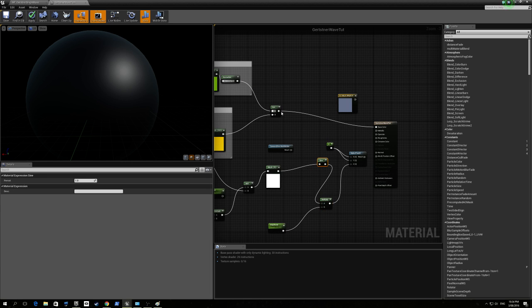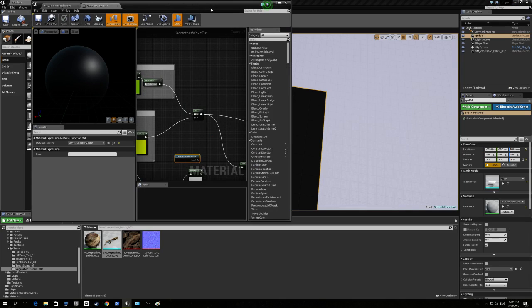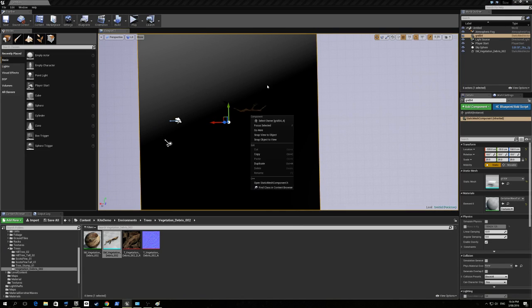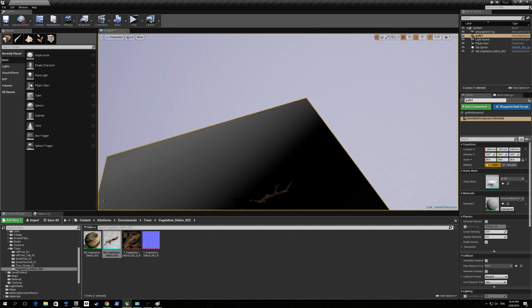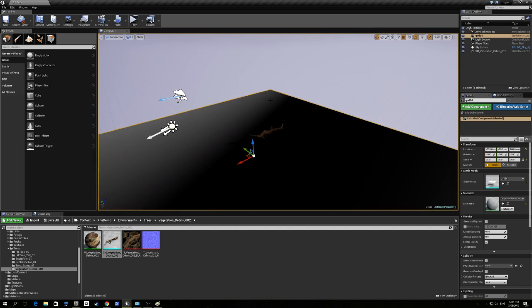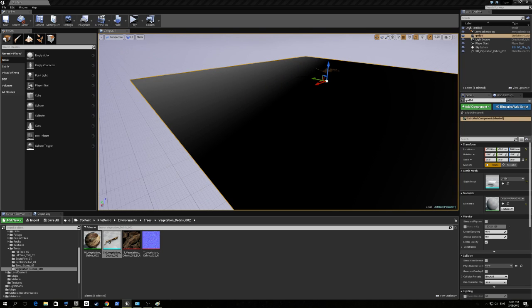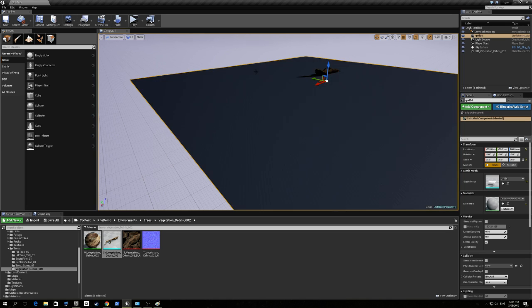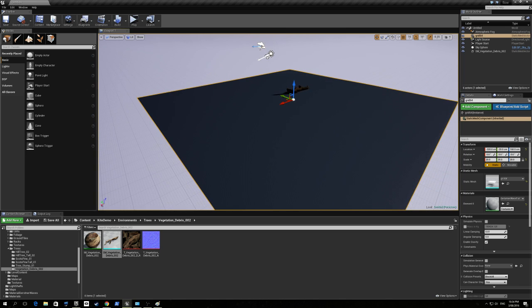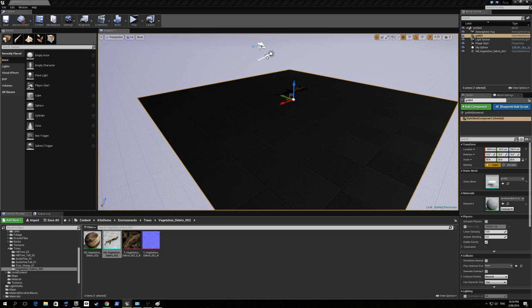There's our sine. So we've got our dot product into our sine, and I won't do the amplitude for now, I'll just do the straight sine. If we move that out of the way, let's see if we can see this. Probably can't, because it needs this color put in. It didn't even plug in our height. So let's put our color back in, and we should see this motion going in that direction. But we won't see anything because it's not very high. So we'll put back our amplitude so we can boost it up.